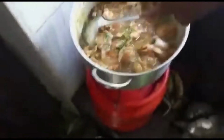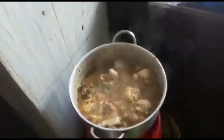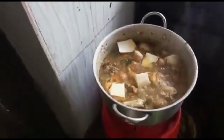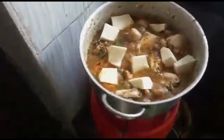Now the pepper soup is boiling. It's steaming. So we are adding the yams. So it's pepper soup and yam. The yam is added so that the taste of the pepper soup will enter the yam very well. Everything will be boiled together.